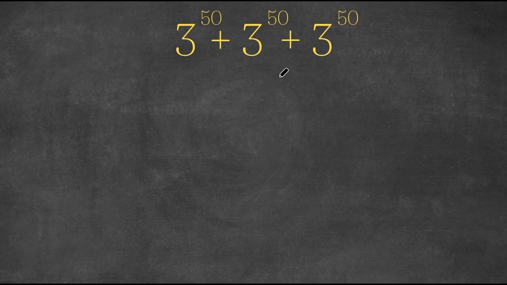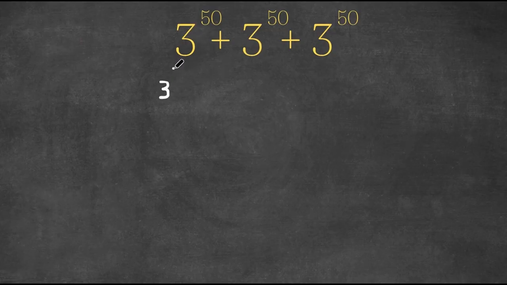In today's video, I'm going to be teaching you guys how to solve this exponential problem. So we have 3 to the power of 50 plus 3 to the power of 50 plus 3 to the power of 50. Because all the terms are the same in this expression, I'm actually going to factor out 3 to the power of 50.